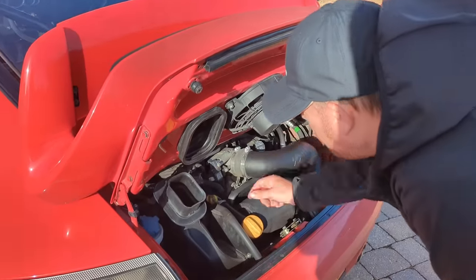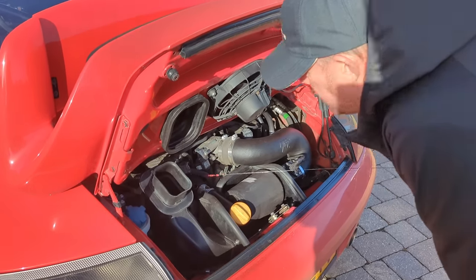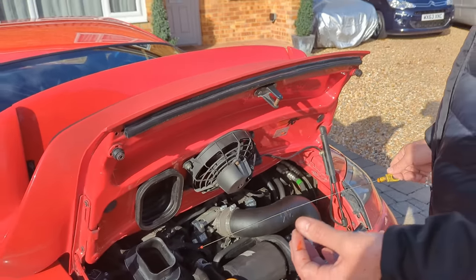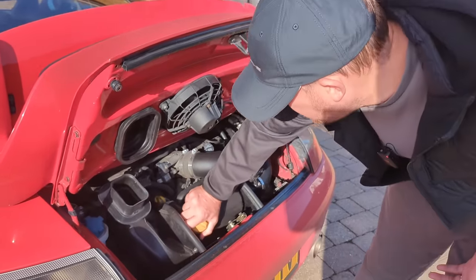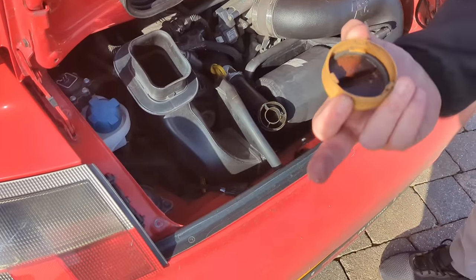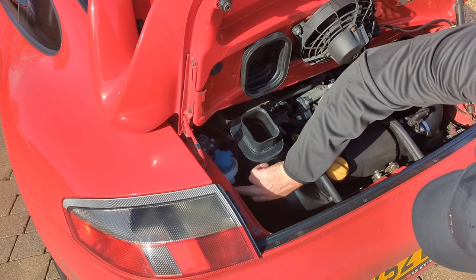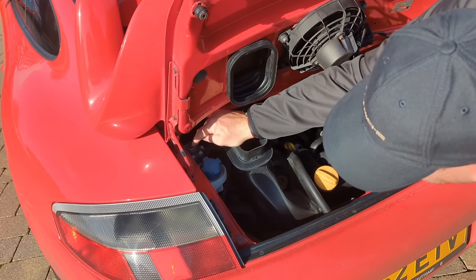Obviously you've done your usual check - you check the oil. The oil level's not moving on the car, which is good. I've done over 1,200 miles in it and it hasn't dropped any oil. It's dirty, wants changing, but it's not horrendous - it's still lubey. When people look in here they sometimes get a panic because they see mayonnaise-looking stuff in there. It's not too bad though - there's already a bit of water there, that's condensation. Especially in winter you get condensation. Head tank looks good, colour looks good. The valve is up so it's warm now, as it should be. That means it's pressurised - you wouldn't want to go undoing that.